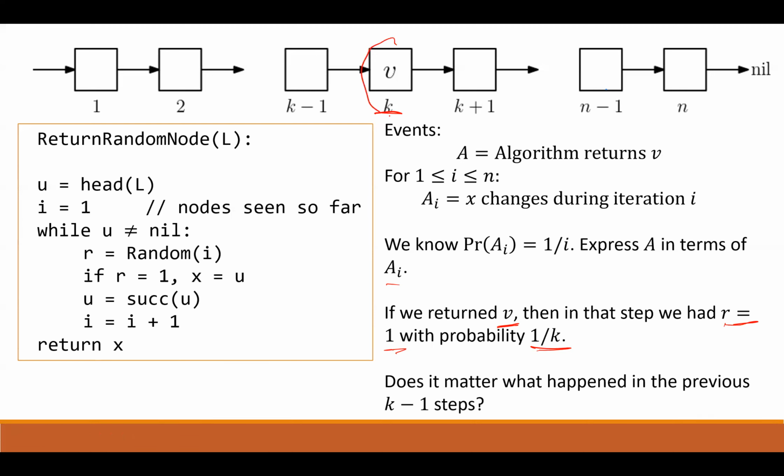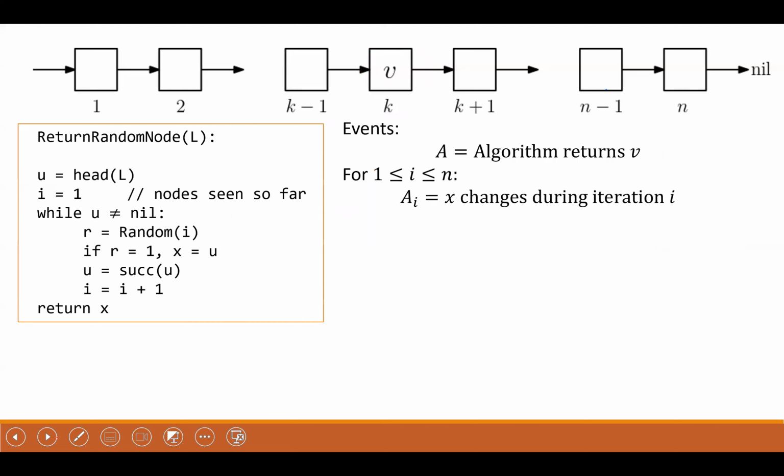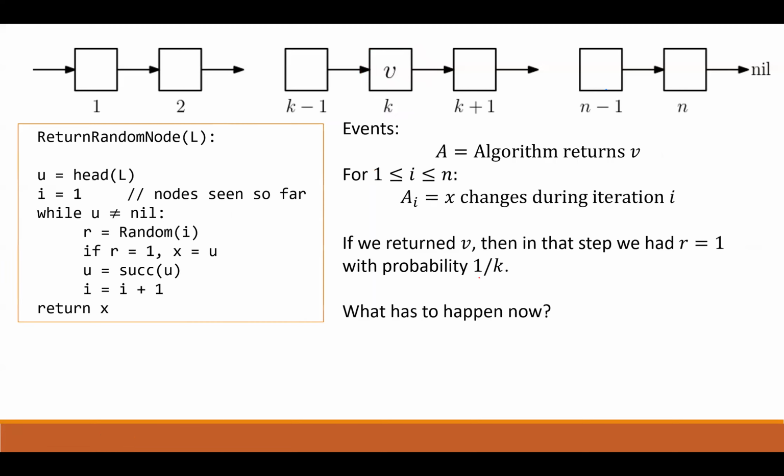So when I get here, I remember this. Do I really care what happened before that? Or does it have any impact on the outcome? Yeah. So whether or not I remembered any of these previous elements is irrelevant. I could have swapped at every single location or none of them except for the first one. It doesn't matter as long as I replace it when I get to location K. So at location K, I choose to swap V, and that is done with probability 1 over K.